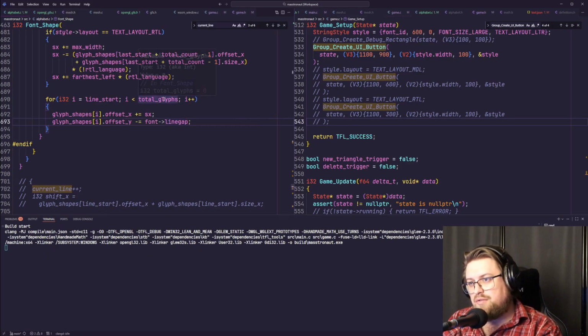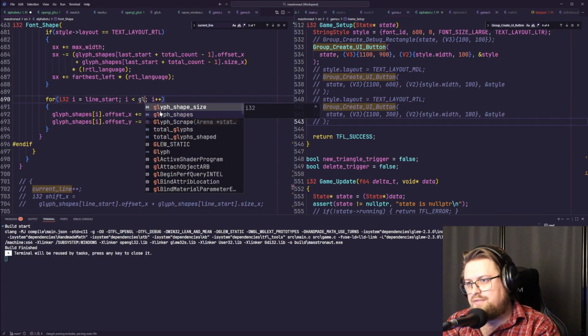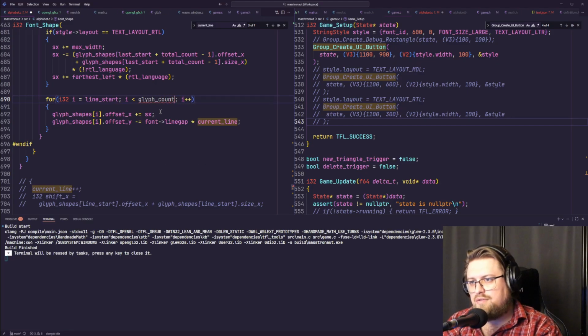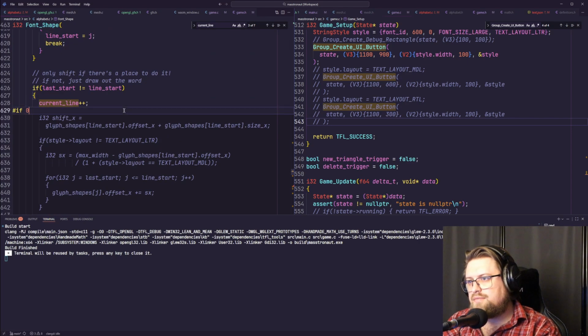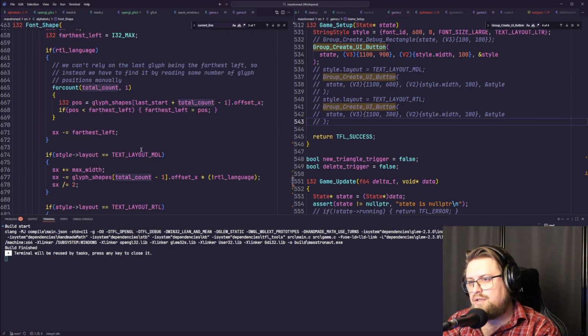Because I'm going to the total glyphs. But I think actually I do want to do line start, line glyph count. What was it? The total count.